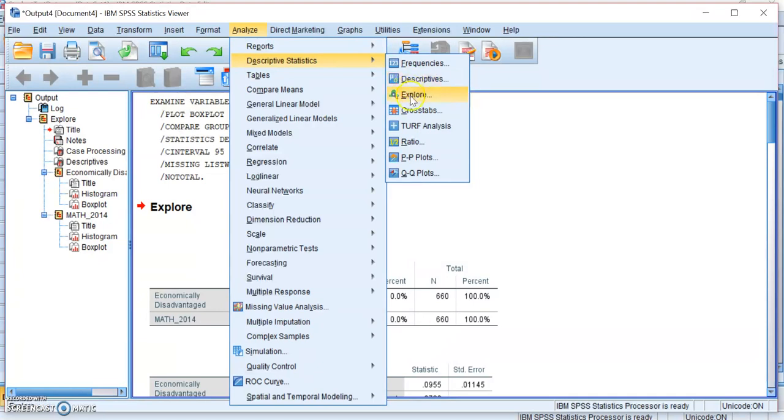And then, of course, Explore, which you can use on all types of levels of measurement. So these are the ways to do descriptive statistics to find your mean, your median, your mode, your standard deviation, your variance, your range, all of those things. My suggestion to you would be to experiment with all of them with your data to get a sense of what they're telling you about the data.